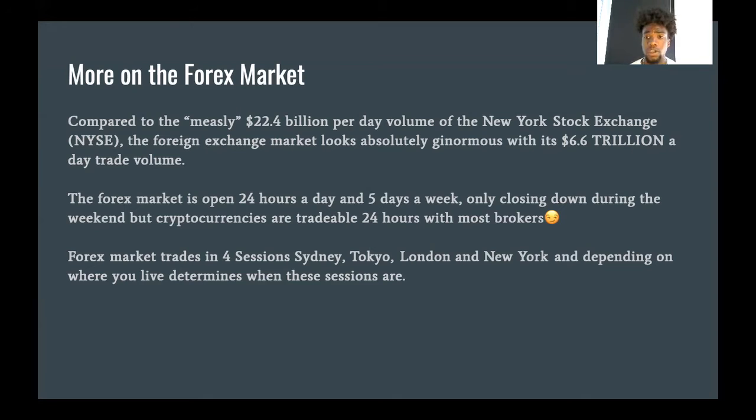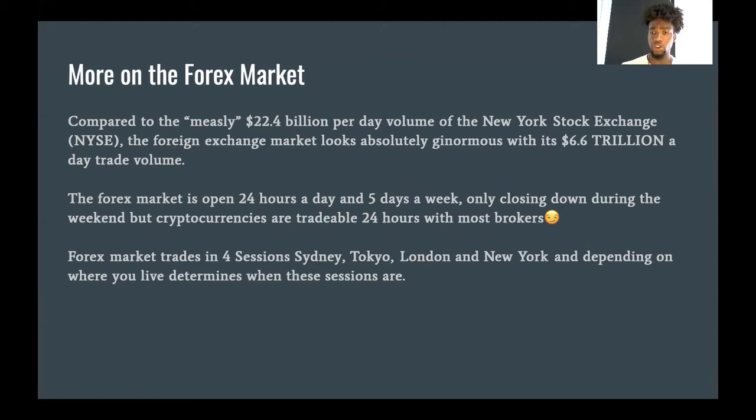So the Forex market is open 24 hours a day, 5 days a week, Monday through Friday. It technically opens Sunday at 4:30, 5 o'clock, 4:30 my time, Central. And with most brokers, you can actually trade cryptos 24 hours a day, 7 days a week. So essentially you're able to trade nonstop. You can trade every single day. Monday through Friday, you can trade the typical Forex pairs, and on the weekends, a lot of people trade cryptocurrencies like myself. I am a big weekend cryptocurrency trader.